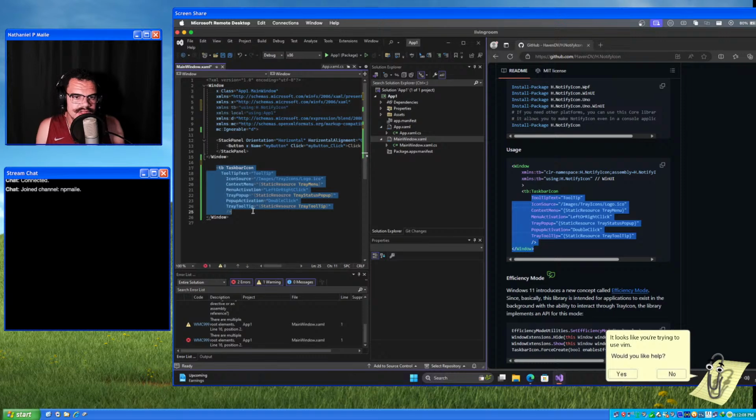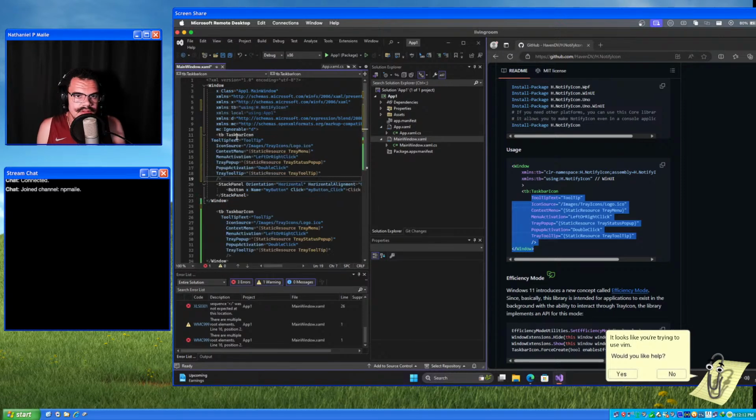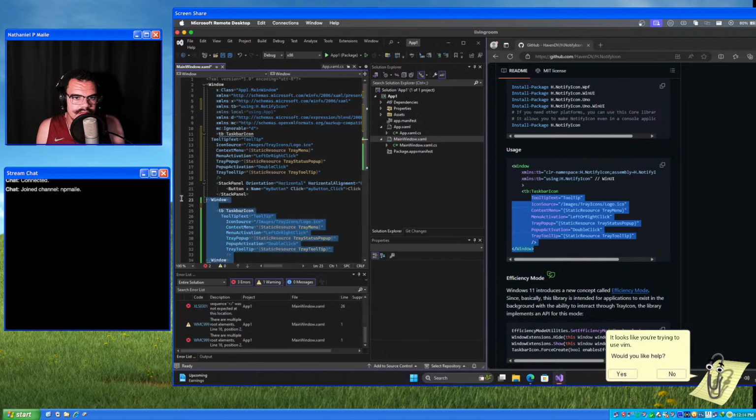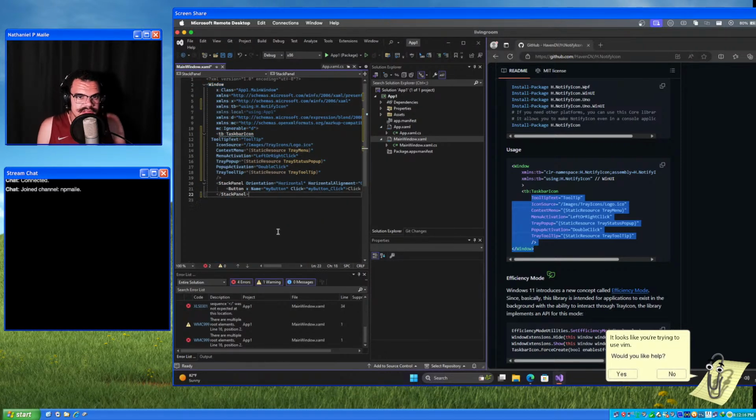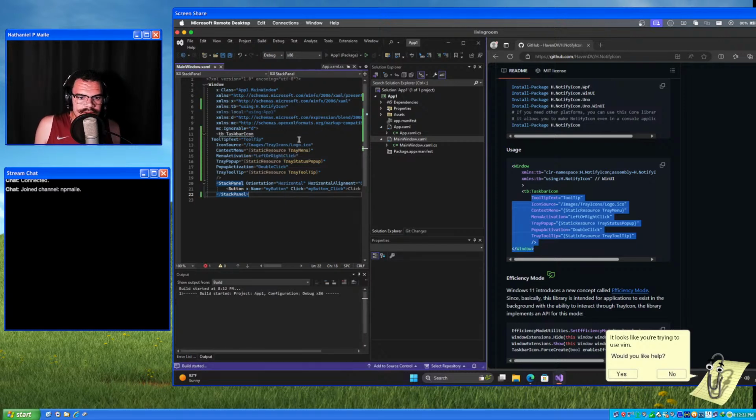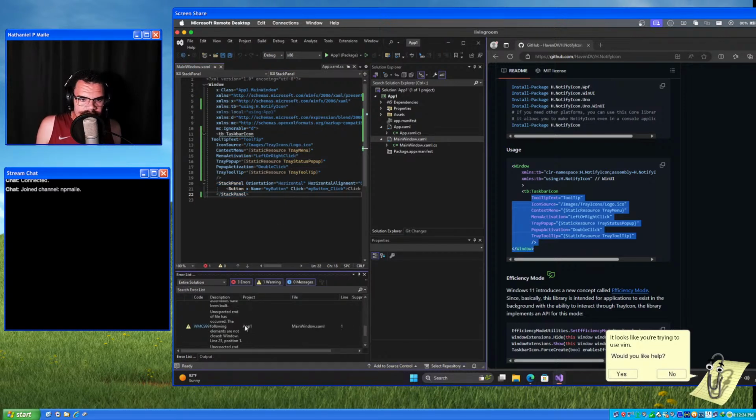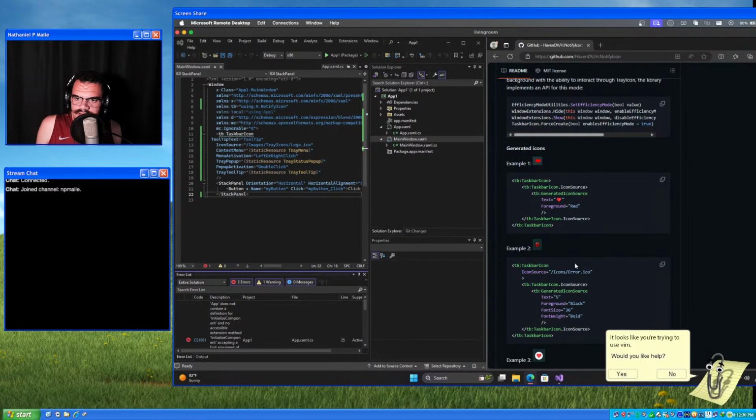And then we just put this inside of here. Will that work? Is it no longer mad at me? Okay, unexpected into file assemblies. All right, I don't know how to fix that. Huh.